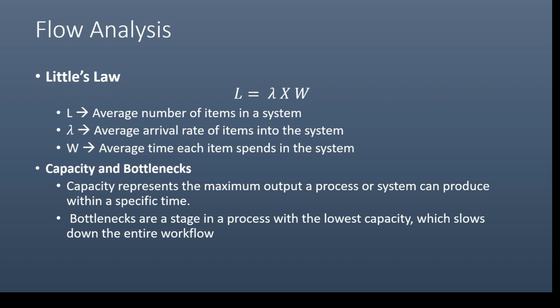It's basically the opposite of capacity, a bottleneck slowing down the entire workflow, since a bottleneck limits the overall output. Identifying and improving bottlenecks becomes a very essential part of the business process to increase the system's capacity and efficiency. So, in a business process, capacity reflects how much work a department or team can handle efficiently, whereas a bottleneck refers to a specific task, department, or resource that limits overall process efficiency.